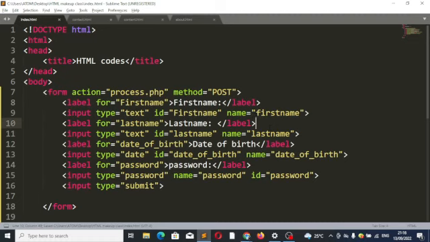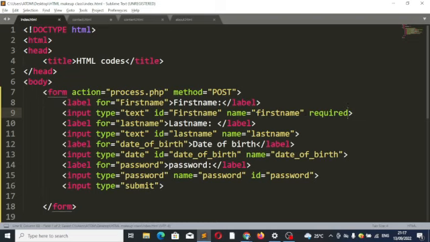Okay, good. We also have the required attribute. Required means that the user must fill it. If the user fails to fill it, it's not going to allow the user to submit that form. It will tell the user that part is required. So what I'm going to do is I will set the first name to required.